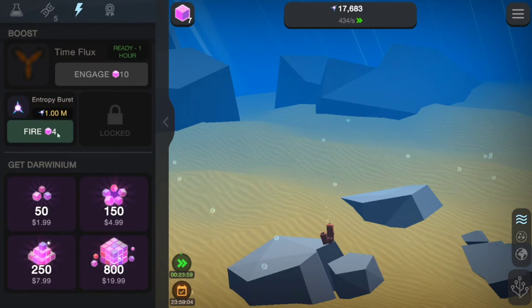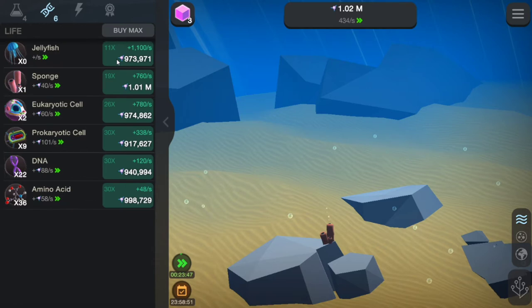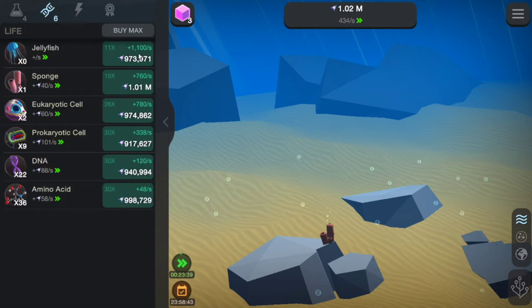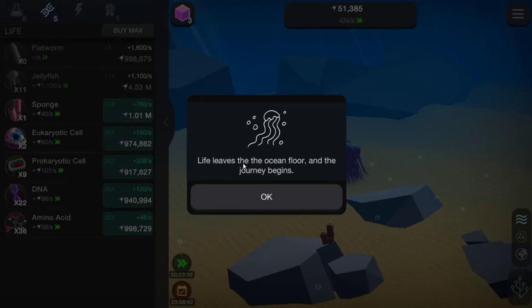Woo! Entropy burst, 1 mil. Fire that. Get that right on up there. We're down to 3, but this should cause us a pretty good penny. We could get a jellyfish, that's 1,000 per second. You know what? That would be actually pretty helpful. Let's get ourselves a jellyfish. Life leaves the ocean floor. And the journey begins. Alright, and we got the achievement. Oh, that's a lot of jellyfish. We got the achievement, upward and onward.